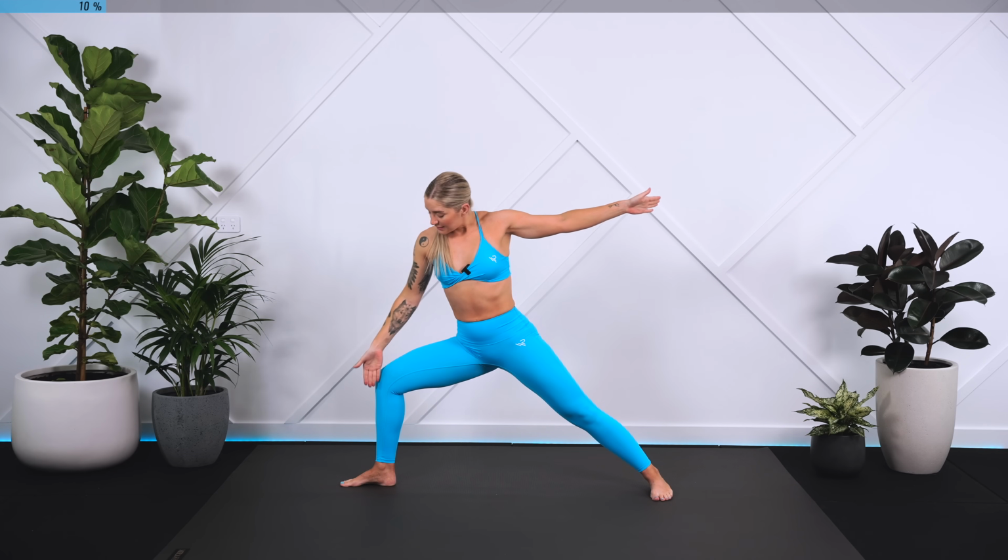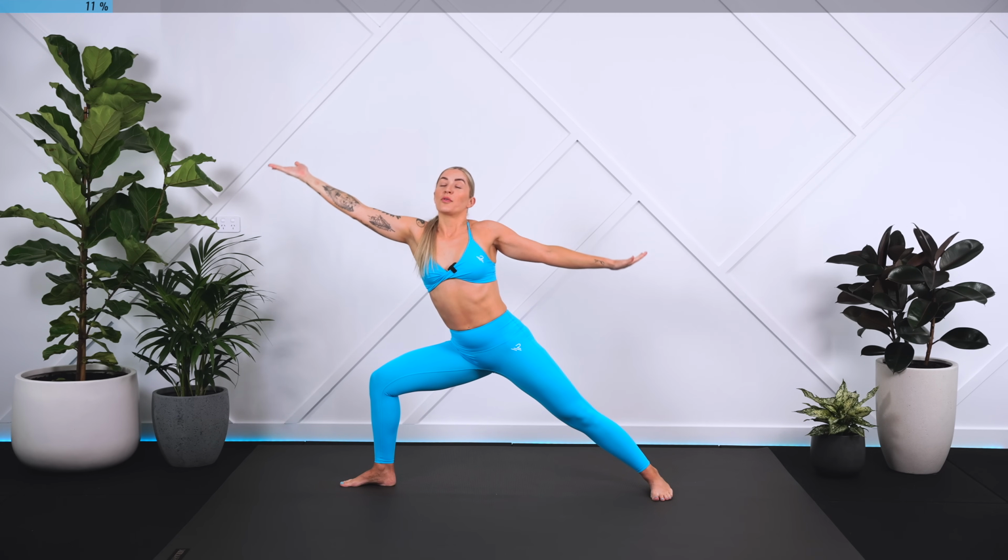Back leg is straight, back foot is facing forwards. And then this knee is going to be tracking over your ankle in line with your toes. Arms are straight, palms facing the floor. Inhale, we're going to reach forwards. Exhale, reverse the front palm. Reach, reverse warrior.